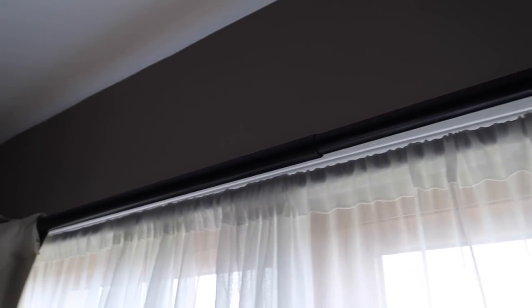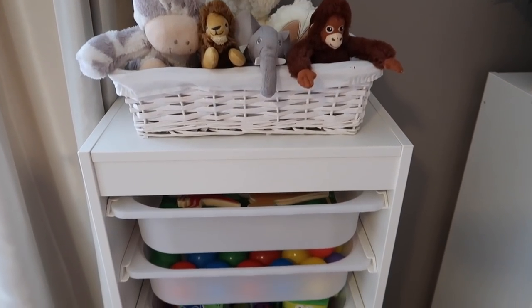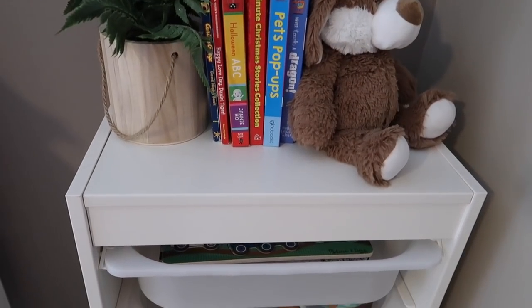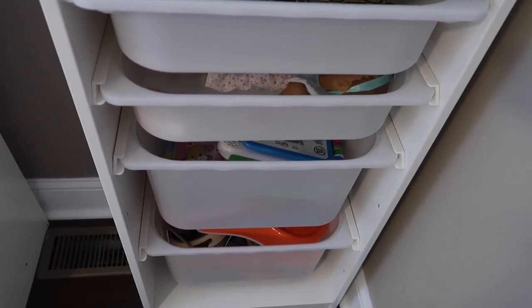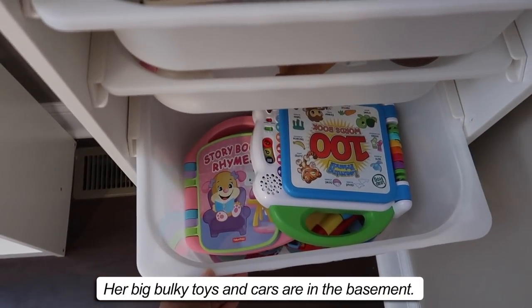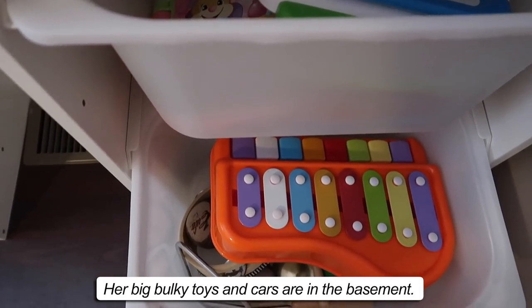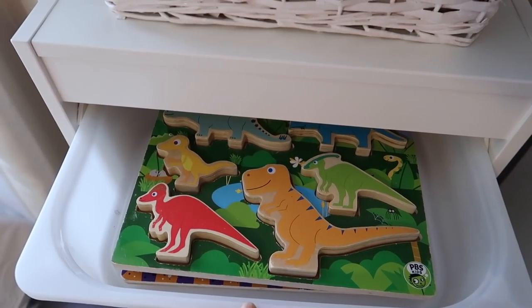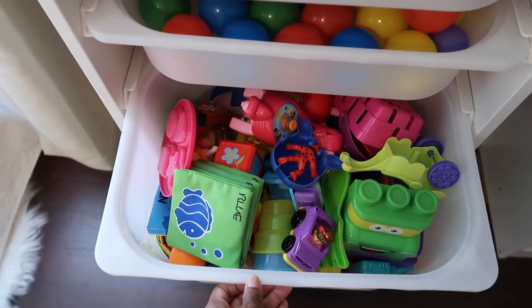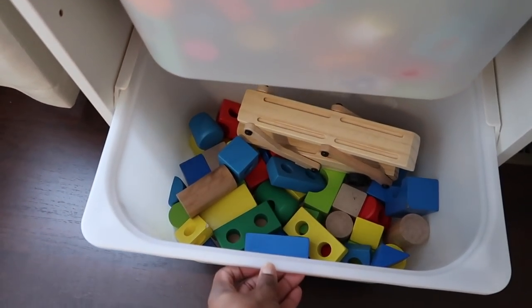I installed these blackout curtains myself — I got the rods and the curtains both from Home Depot. These are really good for her afternoon naps, but they're also really energy efficient. No toddler room is complete without a play area, so I created this corner for Ann. These storage bins are great for storing her toys and keeping them organized — I got these from Ikea and they've been really great with keeping toys off the floor. I keep her wooden Melissa and Doug puzzles in one bin, her little baby doll in its own bin, a bin for her electronic toys, a bin for her instruments, more wooden puzzles on the other side, her balls in their own bin, a bin for miscellaneous plastic toys, and a bin for her wooden blocks.